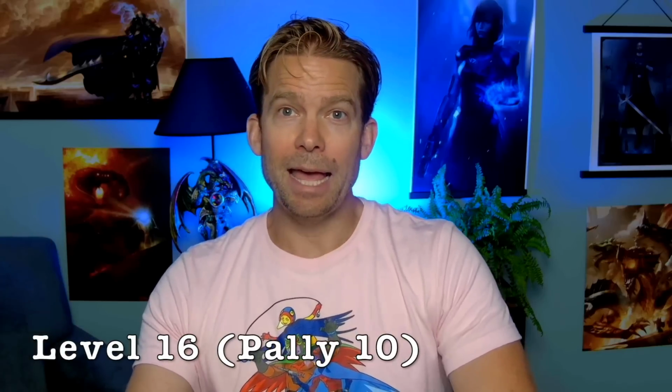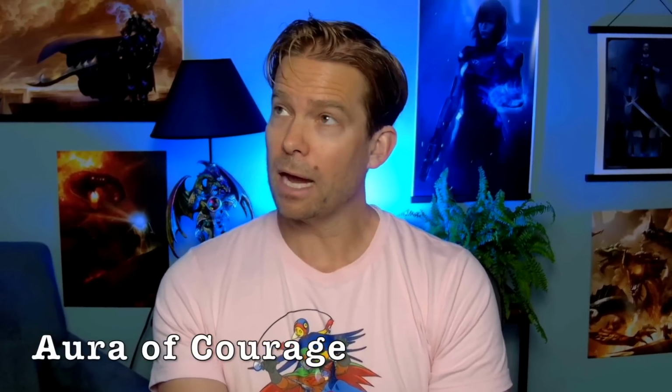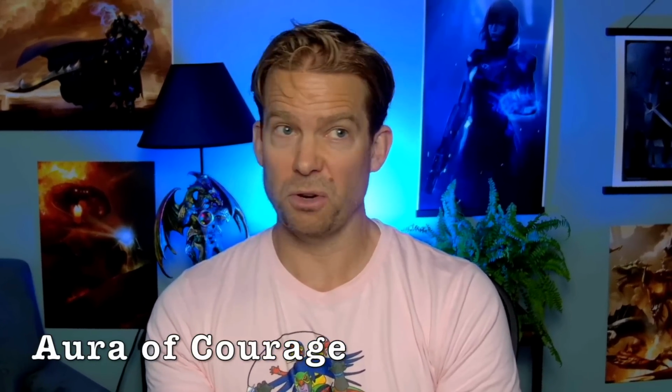Cool. At level 16, we would be a Paladin 10, and that means we get Aura of Courage. This is a pretty fantastic support and defensive feature, telling us that we and our allies within 10 feet just straight up can't be frightened while we are conscious. This will be useless in a lot of fights, but amazingly clutch in others, and I really like the feature.